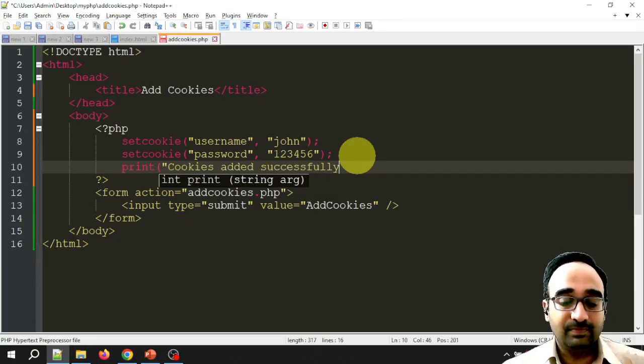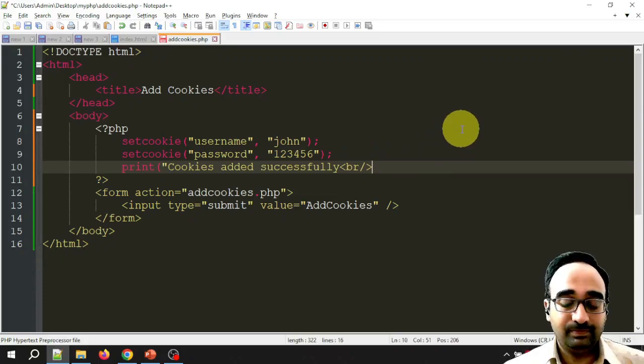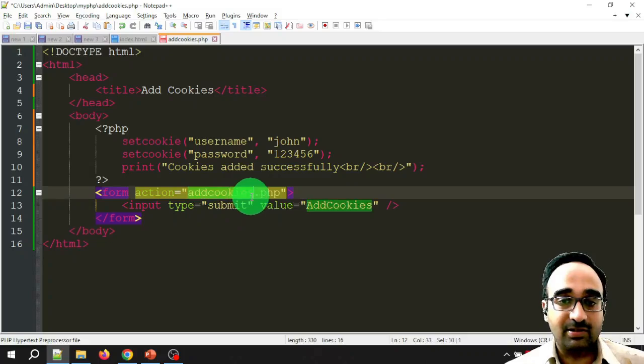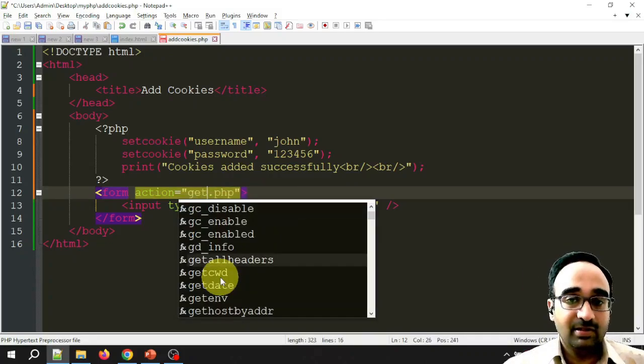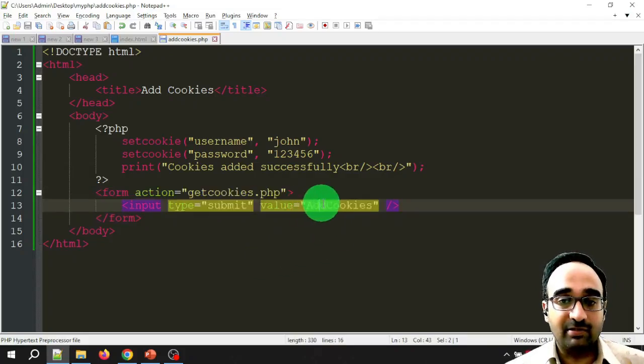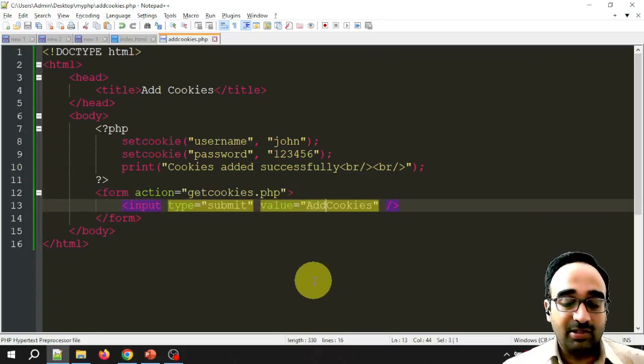Cookies added successfully. After this let's give two break lines because we need to display a button. So this is the PHP code, and now let's modify this. This is not add cookies, this is getcookies.php, and let's modify this as list cookies.